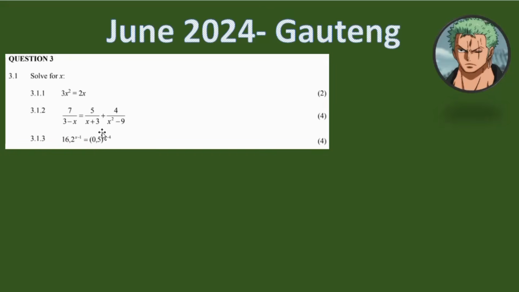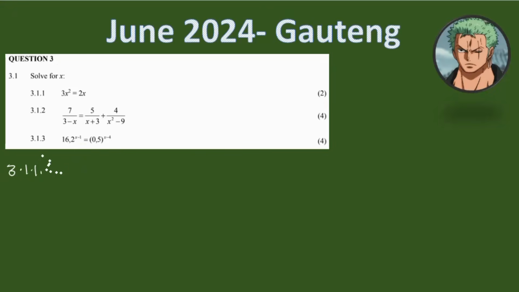Now let's do it. Starting with the first question. Now this is not simplifying. This is equations. We are solving for x here, right? And solving for x is one of the nicest things I love in algebra, because it has like almost everything. It has exponents. It has everything. Okay, let me stop talking and do it. So I have 3x squared is equals to 2x, right? What you don't want to do is reduce the number of x's you have.